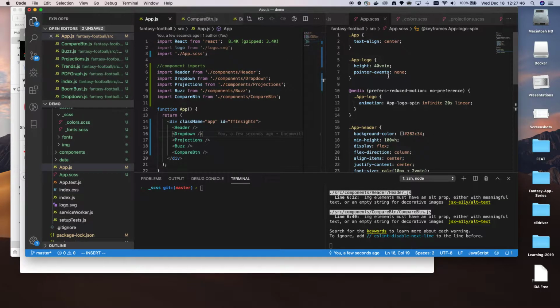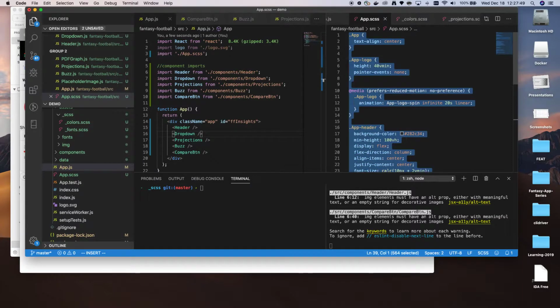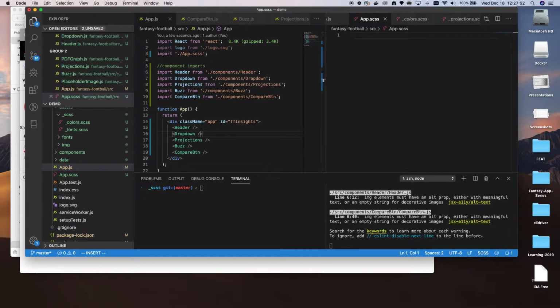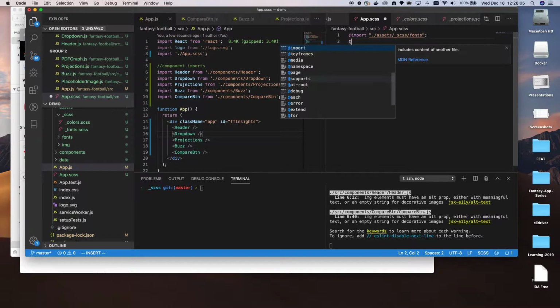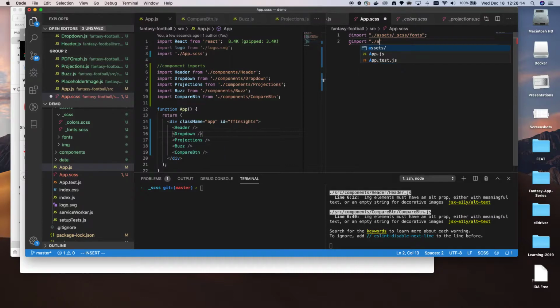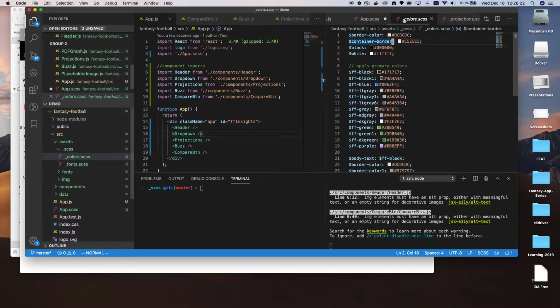And there you go. So what we're going to do here is remove this default SCSS or styling code, and insert some styling of our own. But first, we're going to import some dependencies that we will need. First one being fonts, which will allow us to use the custom fonts that are used in the design. And the second one is going to be colors, which allows us to reference a file that essentially creates variables.